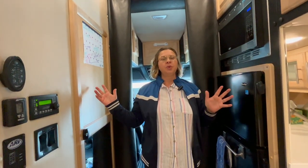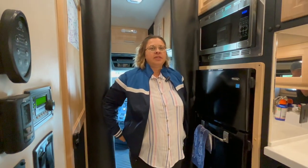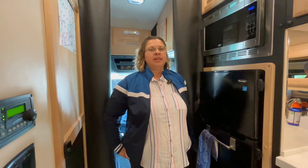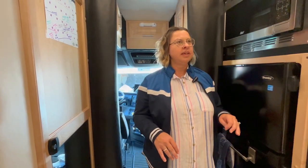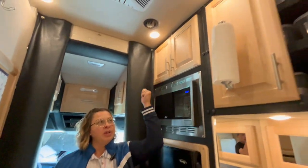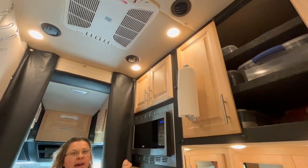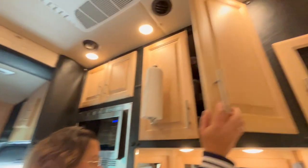There is a lot of storage, but we've learned that less is more. Even this past year, we probably started out with more things and then we've slimmed down, realizing we just use the same things over and over. So we don't have as much on here because we don't want it too cluttered either. The bins make it nice though, so you can really see what you have and reach it easy. And you can get more in the cupboard space, I think.